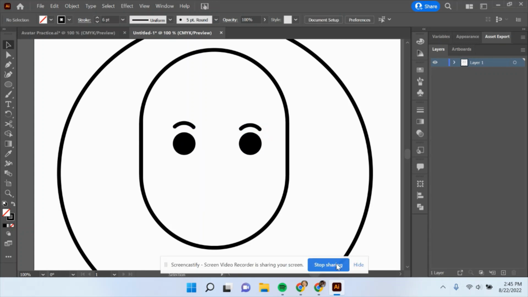There we go. So we're going to do this again, and we are going to create the nose. So I'm going to take that, Control C, Control V. I'm going to bring this down to where I think my nose is going to be. And I'm going to make my nose a little bit smaller. So I'm bringing it in. And then again, trying to make it in the middle there.